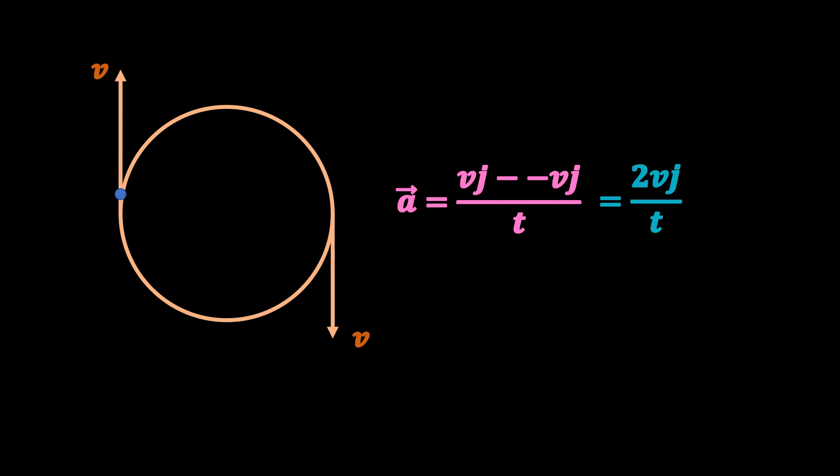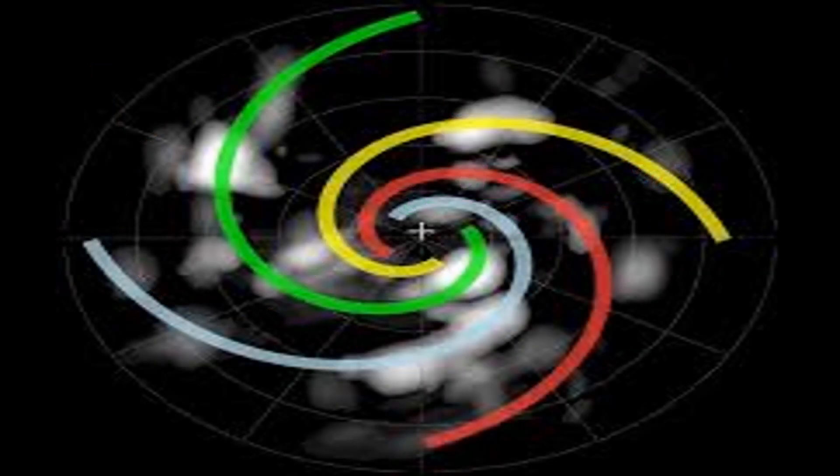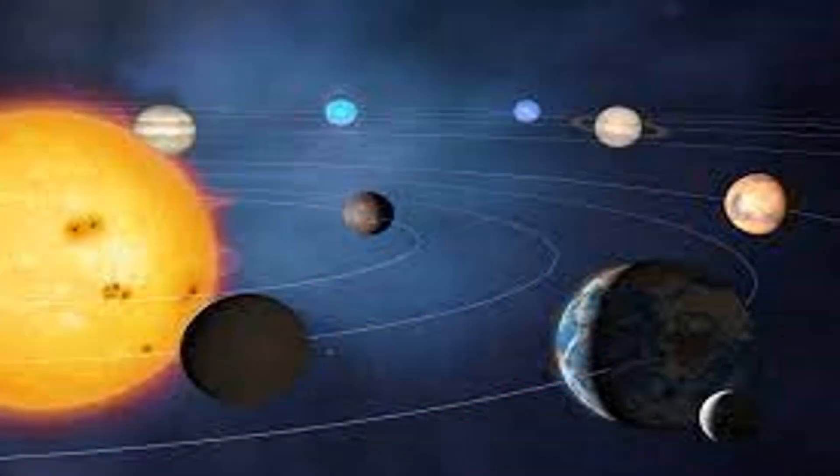This result is true no matter the coordinate system you use. I think for that statement we can both agree. But is this true for all reference frames? We will find out in a moment, but first, I want to draw your attention to something. If truly a particle going around a circle is accelerating, which means the electron going around the nucleus is accelerating, then planets going around the sun are also accelerating.